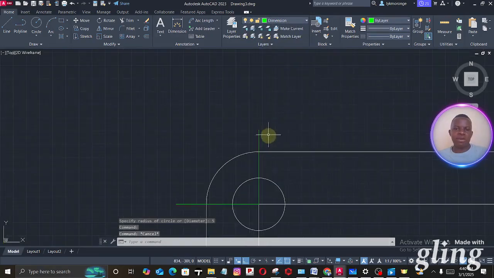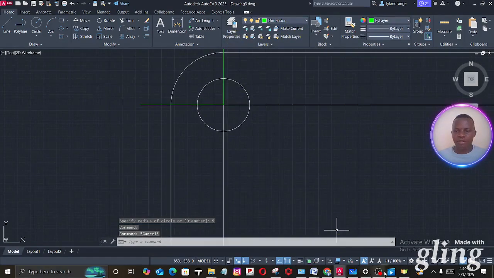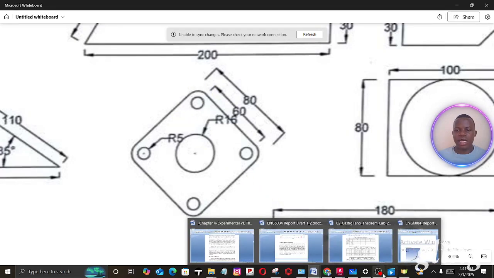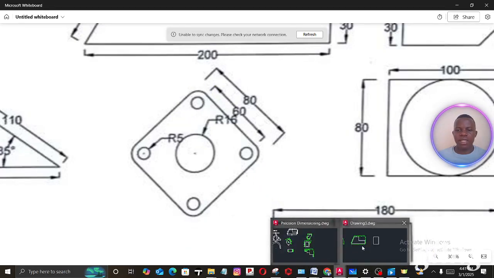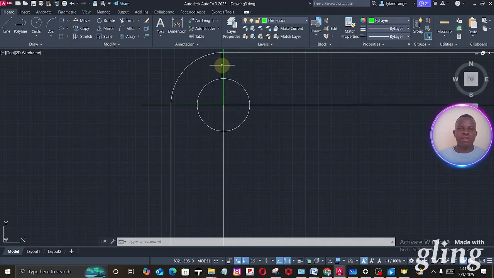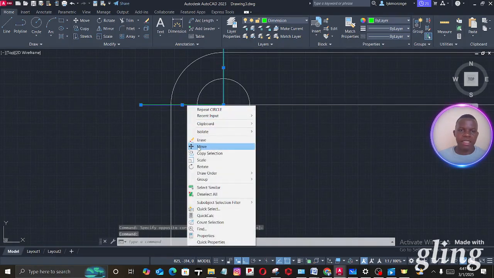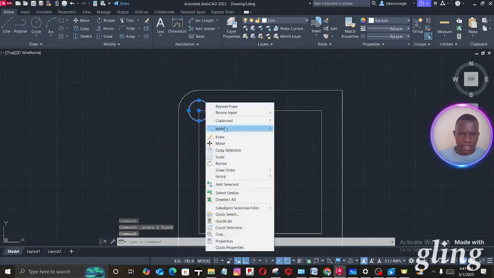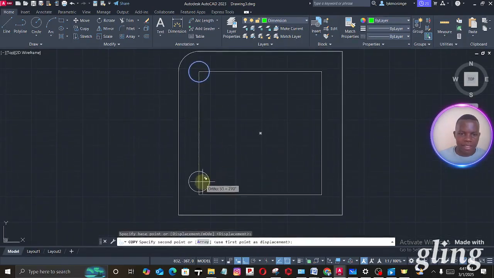For these green ones, I was simply demonstrating so that you can actually understand how this one comes. Because they're doing precision dimensioning, remember, you have to be very precise on what you're doing. So with that, I think I've tried to explain that one. So I now delete this, select, and then right click, say erase. Then I'll simply click on this, right click, say copy or offset, copy this, take it from that center here.